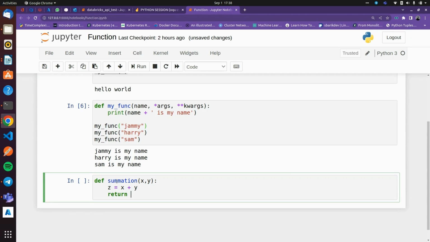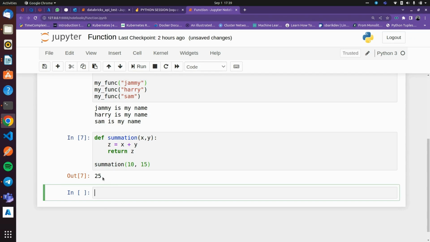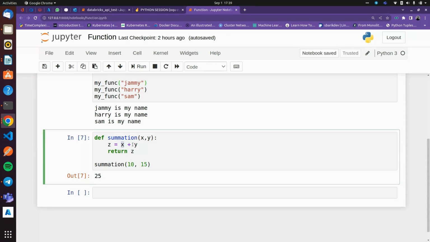Again, I'm calling my function, summation, with x value 10 and y value 15. The expression is z equals x plus y, where x is 10 and y is 15, so z is 10 plus 15, which is 25. If I run this, it will simply return our value z, which is 25, the result of x plus y.